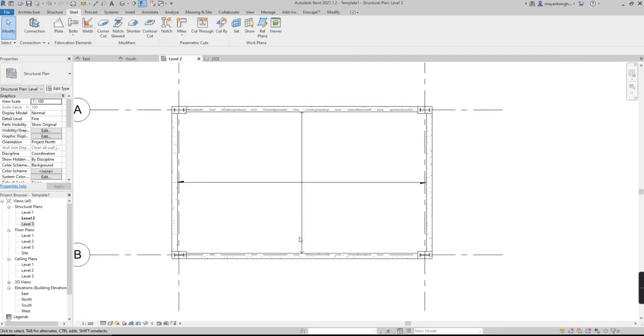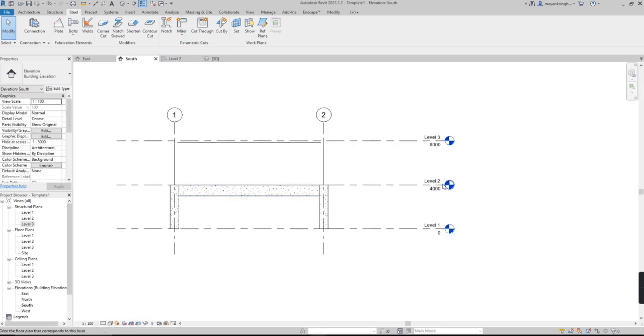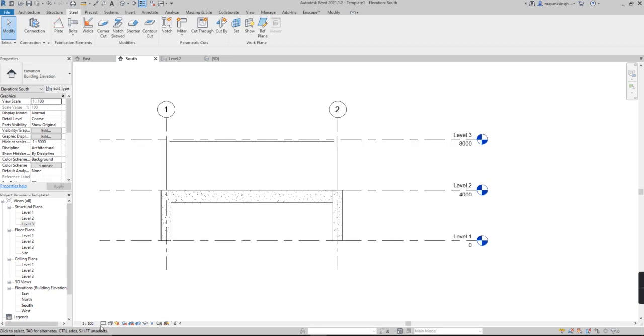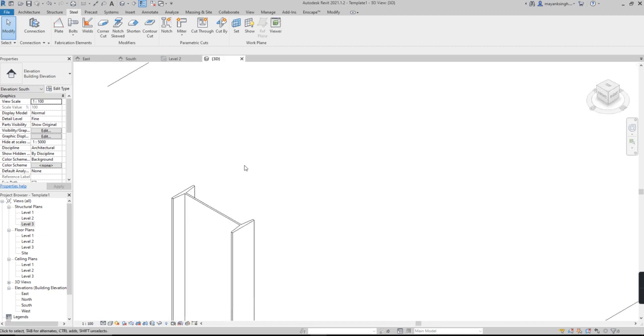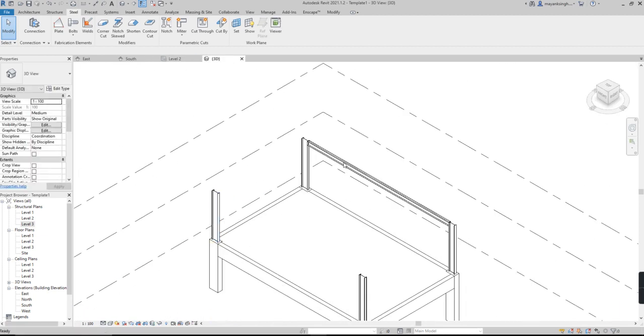Okay, now to model beams, I have to go to level 3 because our work with level 2 is over. Now we're going to go to level 3. If you're not able to see this properly, just go here and go to fine. That's the fine level of detail, and you'll see this. Why do I already have a beam? Sorry, I had modeled it.